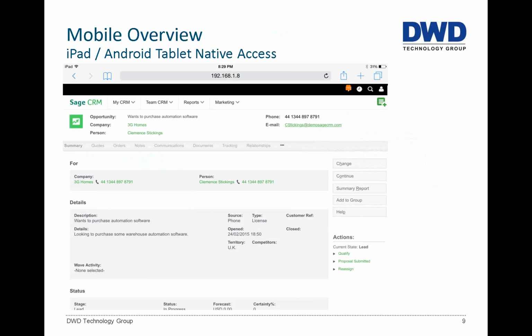So what you're seeing here on the screen is a screenshot of my iPad with Sage CRM running off my laptop. So Sage CRM's user interface has adjusted to fit the device. And for an iPad or an Android device like that, it is very nice for the bigger screens.